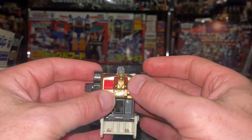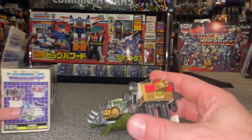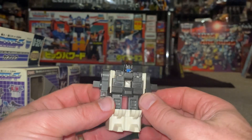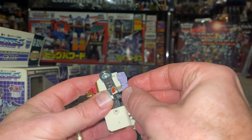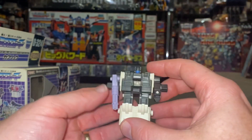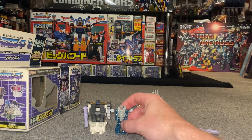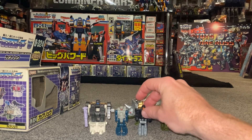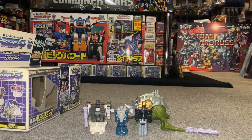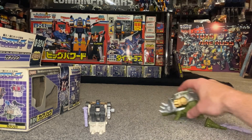Let's have a look at him. These are super basic figures - pretty much micromaster scale in all honesty. Articulation-wise you've literally just got the ability to turn the arms around. The back piece ends up being the chest, and this guy goes right in the middle - that's Monstructor's position. This is his robot mode and we can put the gun in his hand. To show how small he is: this is Monzo which is Weird Wolf's head, this is Stepper's Targetmaster - Nightstick from Cyclonus in the Hasbro continuity - and Star Saber's brain master. He's not much bigger than any of them.